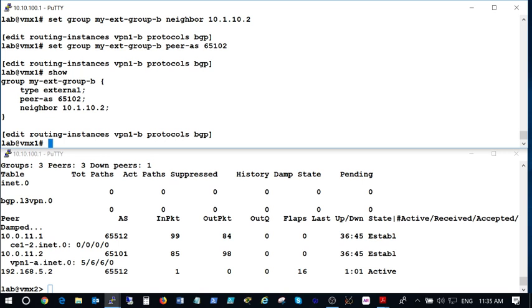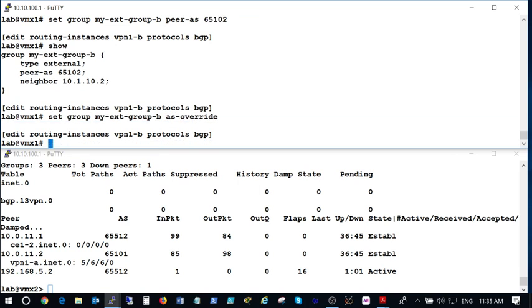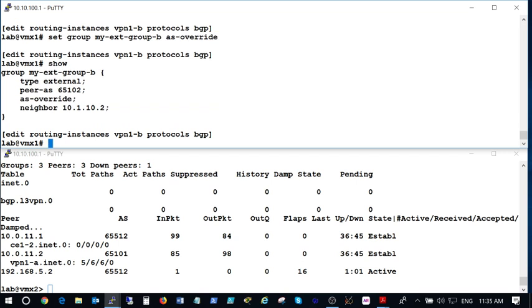We need to add the AS override statement so that we advertise the routes into that autonomous system. Okay, that's good. We'll commit that. Actually, let's just go up and set up the other side. Then we'll commit it all together.